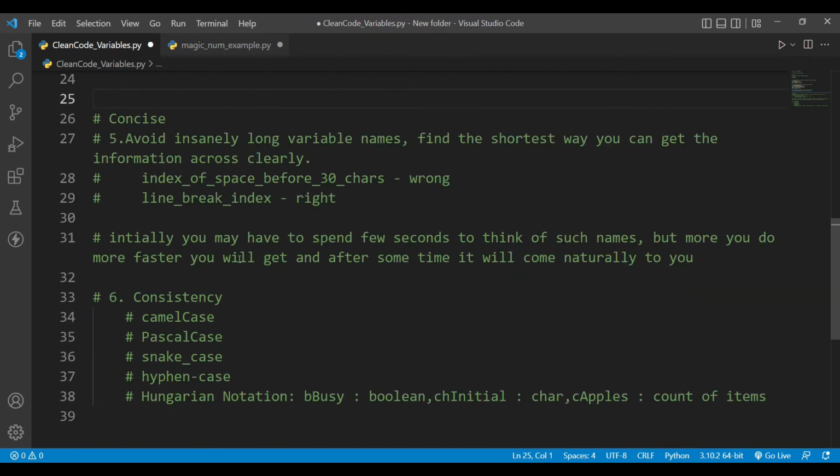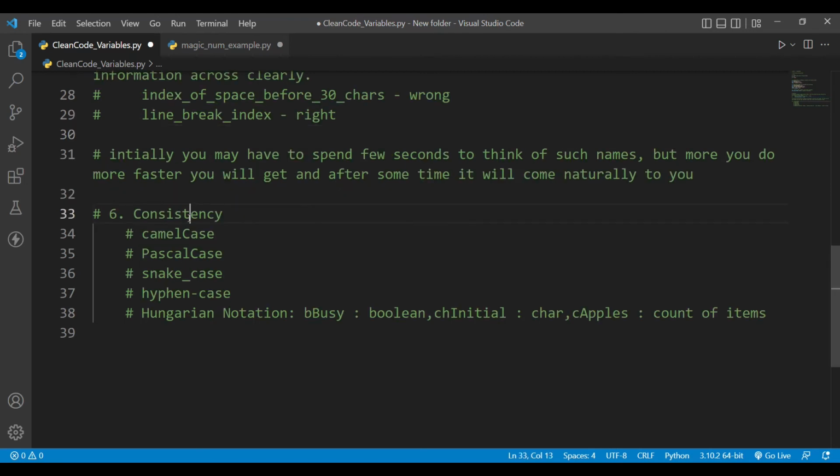The concise part is very simple: you may be clear with a long and also a short variable name, but use the short one if that is possible. And consistency is following the format the company has in their code base, or if you are creating it, choose one and follow it.